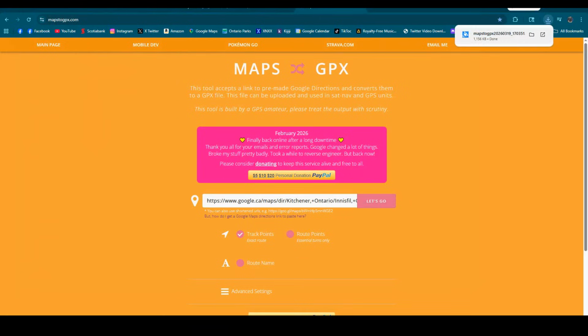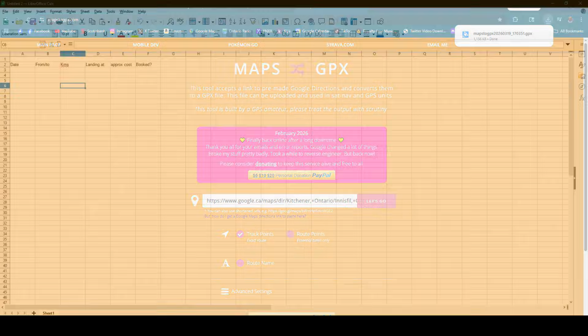There you go, and you've got your maps to GPX file saved. Now once you've got that, you can import that into your travel app that you use, or your GPS, or your phone or whatever. I like to use a separate app because I find if you just put it into your GPS, you're going to have problems with your GPS rerouting you all the time. Even though you tell it not to, they will. So you may have issues with that. So find an app that won't change your route on you, so you can have the exact route that you want.